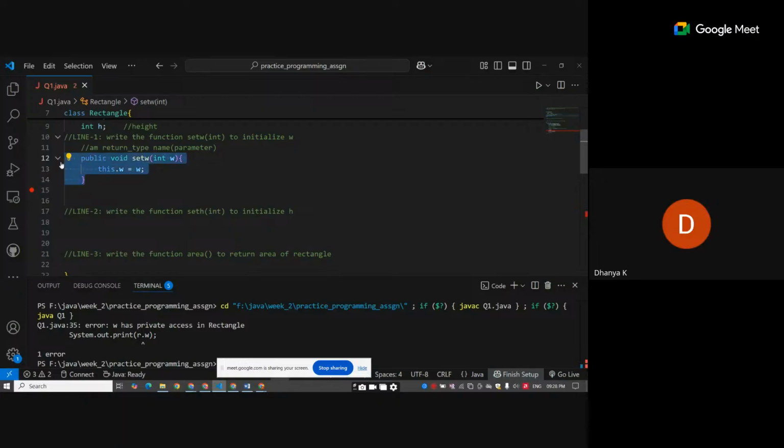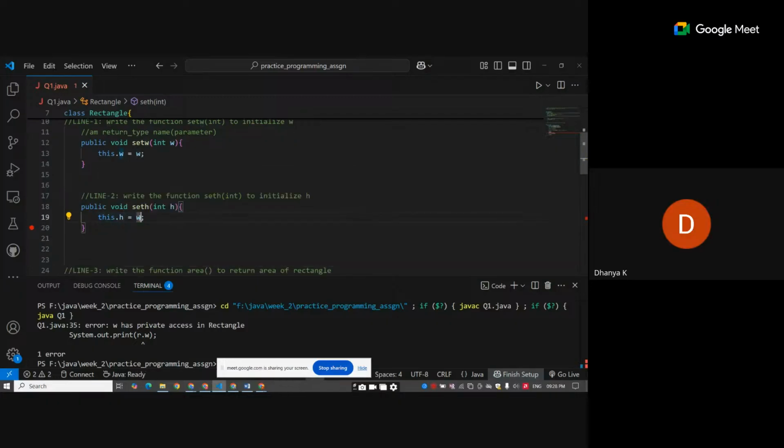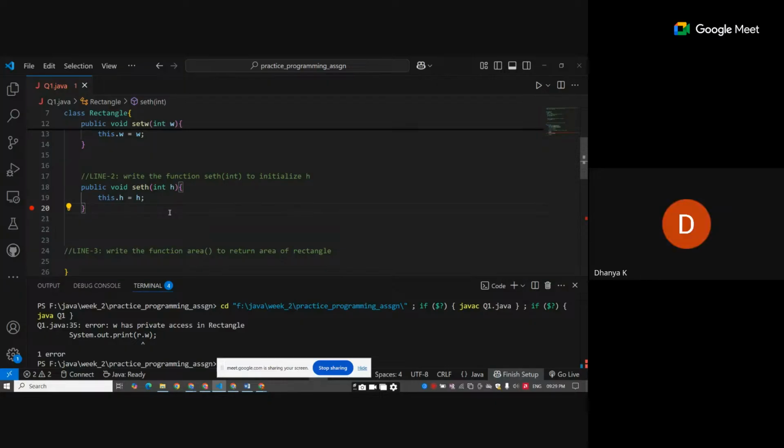So I'm just copy pasting this here. Just need to change it as x. Ma'am, how did you shift the lines shortcut? Okay, that is in VS Code only. Shift and Alt, and then you can press arrow.